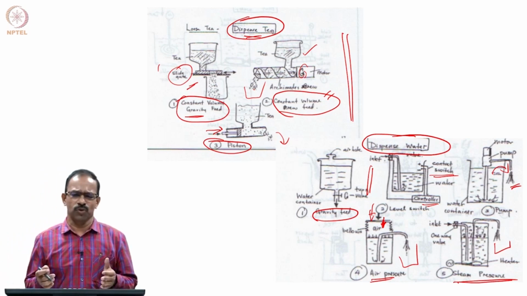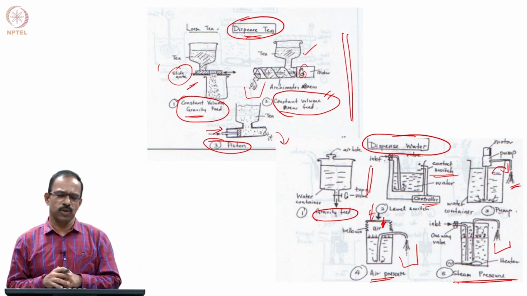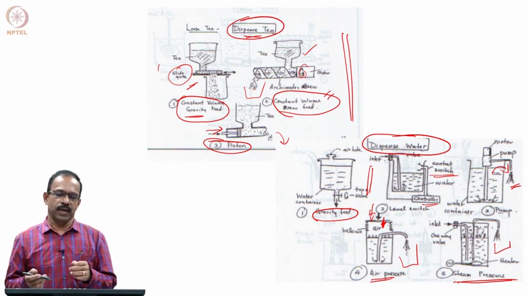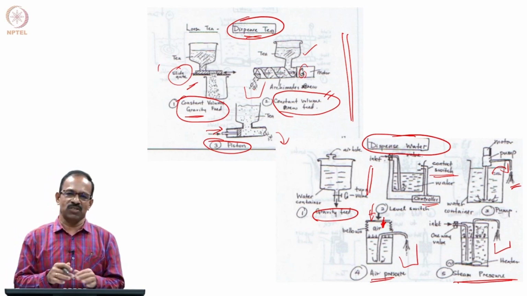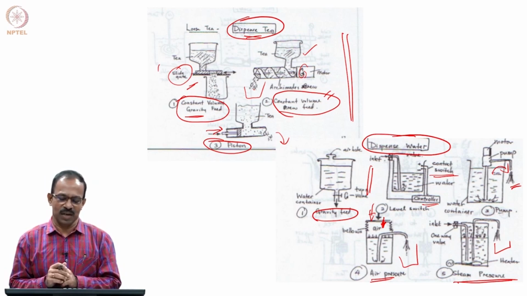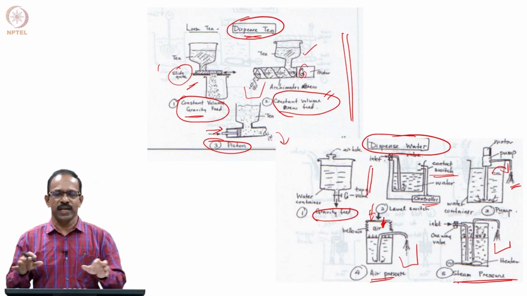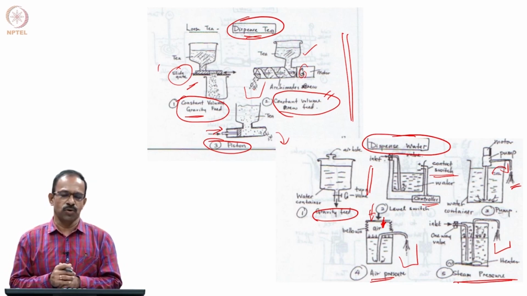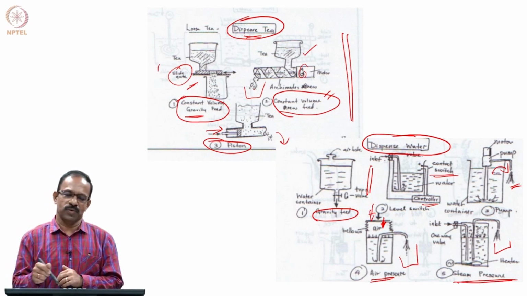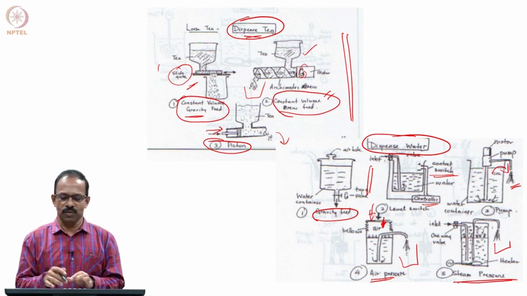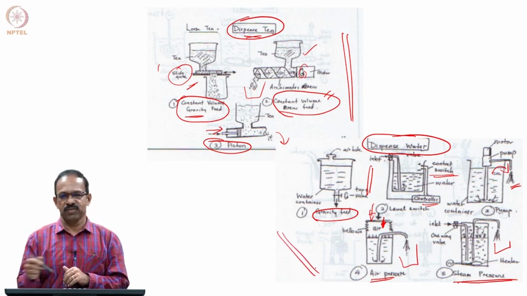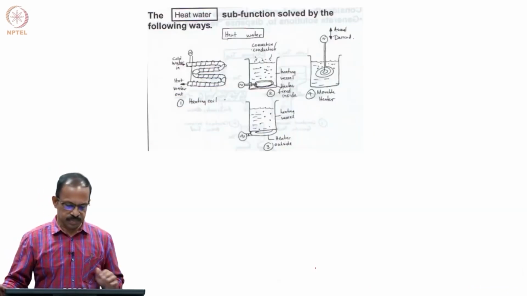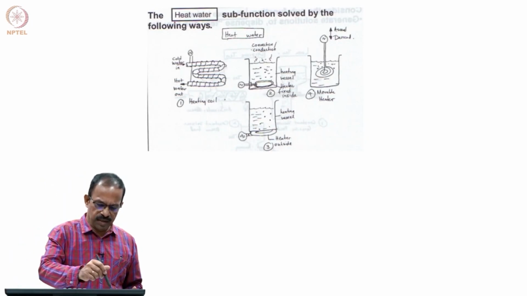Which one is suitable, which one is feasible, we do not worry about whether that is highly difficult or very easy, how much complexity it will bring, all those things are not considered here. You write whatever idea you feel is good. Whatever you think can be used, you keep adding it. So, you will get a lot of ideas like this. Another function here: heating water.